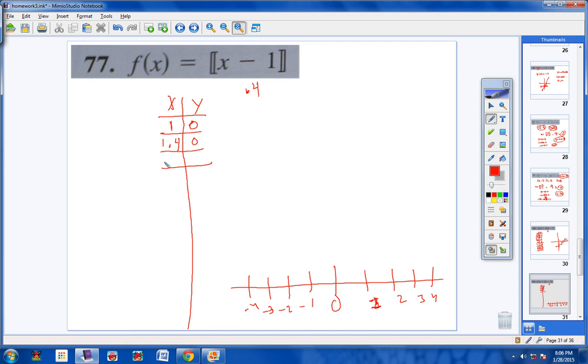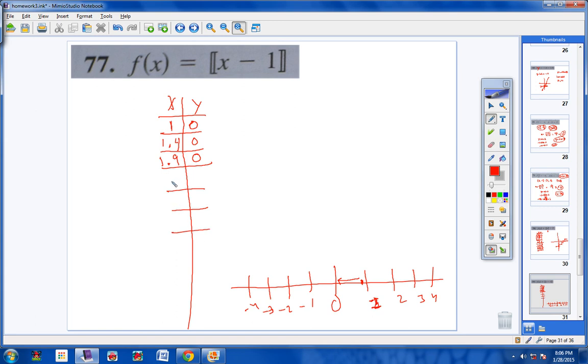So 0. Let's try 1.9, okay? Now 1.9 minus 1 is going to give you out 0.9, okay? So then you have to take the greatest integer of 0.9. Well, here's 0.9 right here, and I know it's really close to 1, but you always go to the left, okay? So when you put in 1.9 for x, you get 1.9 minus 1, which is 0.9, and you still have these integer brackets around it. The greatest integer of 0.9 is going to be 0 still yet. So I think it's a little too premature to say we have a pattern, but let's just keep looking and see if we have a pattern, okay? I'm going to try 0.